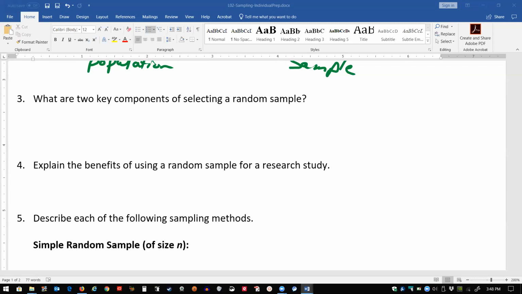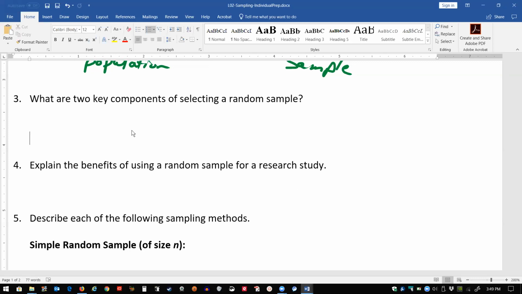In this class, you can't just throw out the word random. There are specific meanings that attach to that word. Specifically, there are two important parts of a truly random sample. First, they're selected purely by chance, which makes sense.